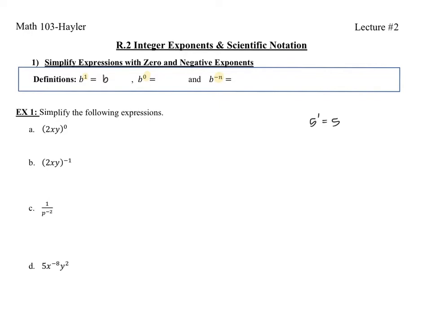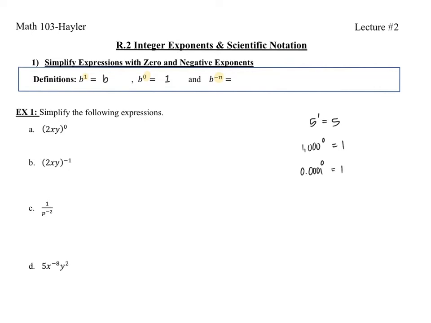Now, b to the 0 power, well, anything raised to the 0 power is going to be 1. It's a little odd, but that is what it is. If you ever want to know the answer to that, you can go ahead and shoot me an email and I'll send you the explanation. But so anything to the 0 power is 1. For example, 1,000 to the 0 power would be 1, just as 0.000 to the 0 power would be 1.